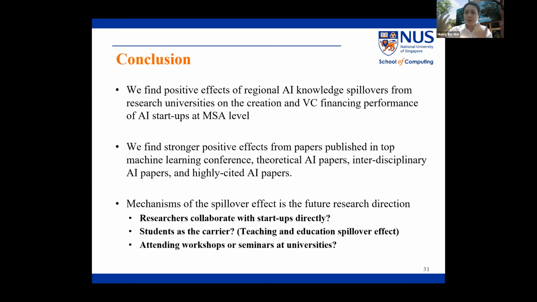The third mechanism could be there are more conferences, right? Like us, we have the academic seminars, workshops, tutorial sessions, training programs for the local startups nearby the university. That could be another mechanism why when the university has a lot of top AI publications, there are more startups and also more successful startups in the nearby region.